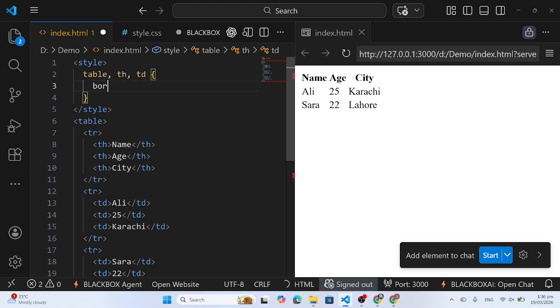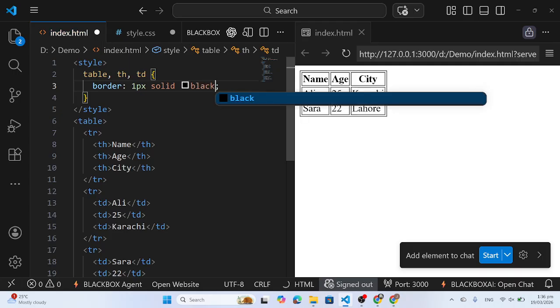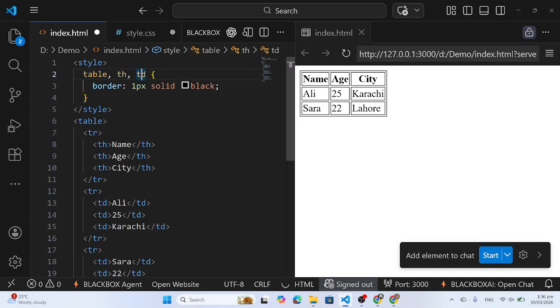Now I'm going to use border as a property, and I'm going to write 1px solid black. As you can see, we are selecting table, table heading and table data all together. 1px means the border is 1 pixel thick, solid means it is a solid line, and black is the color. But you will notice the borders look doubled.